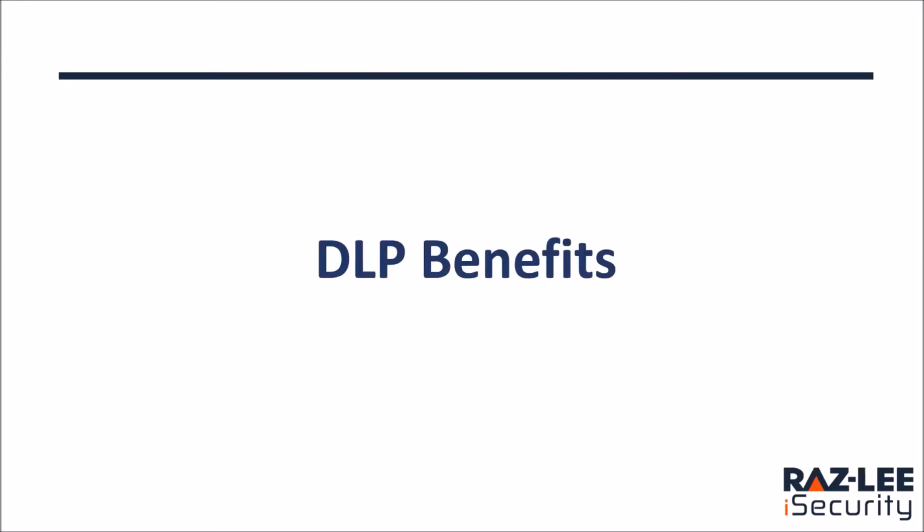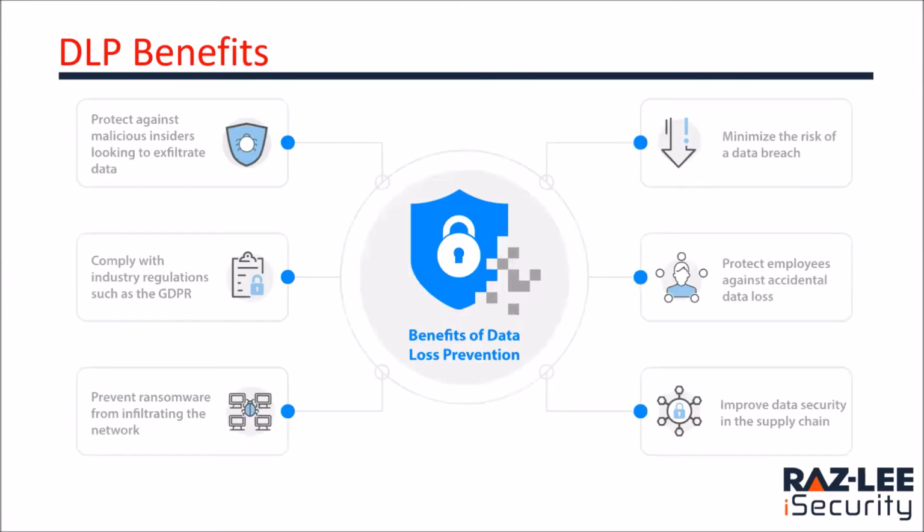Now that we know which policies and which compliance regulations we have to follow, we need to know what the real benefits are of using a DLP. The real benefit is that when you put data loss prevention as a policy in your company, you are making policies, procedures, and using tools to help you be protected against malicious insiders. Also, you comply with industry regulations.